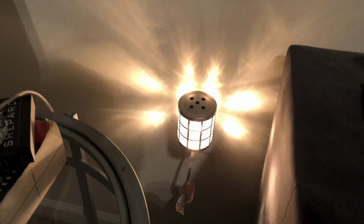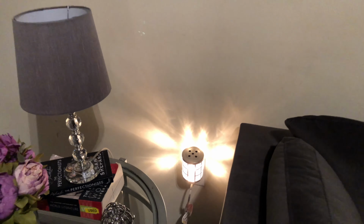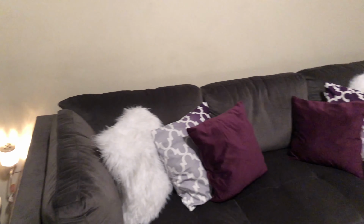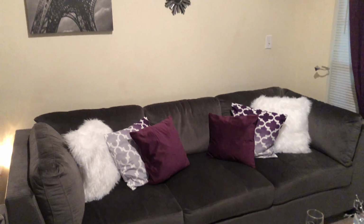Here, my little plug-in came from Bed Bath & Beyond, and it is a wax warmer, so you can just buy those little waxes and put them in it, and it just makes your apartment smell really good. I think I got like 3 of those all over the place.